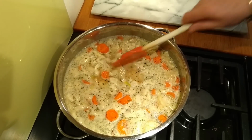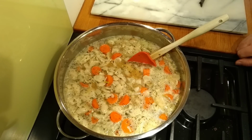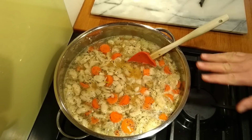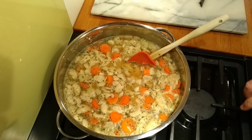So we're going to bring this up to a boil, and then once it's up to the boil, we're going to put it into an oven at 180 for 1 hour and turn it down to 160 for a further hour. If you want to cook this on the hob like this, then once it's up to a boil, just turn it down to a simmer and have a look at it after an hour.